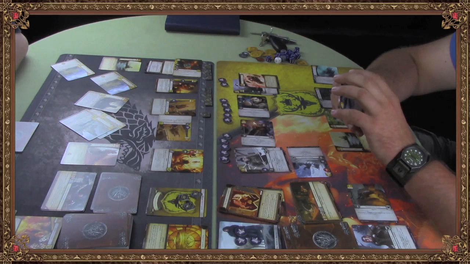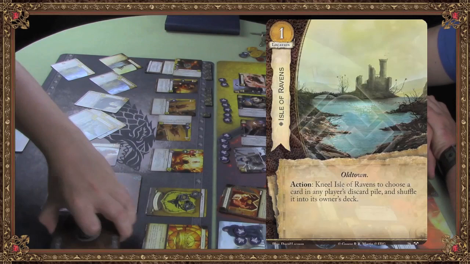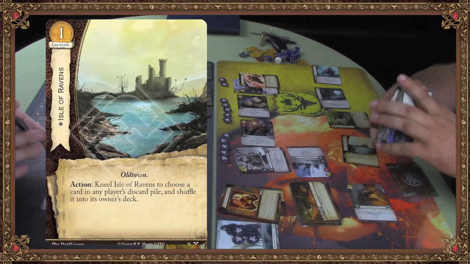And then any discard pile. That is a discard pile. I will then use the Isles of Ravens for an action, because we've still got an action step in the dominance, to put Scene and Flames back in my deck. I may as well do the same. While you're shuffling, what's your Isles of Ravens? Who did you put in? Cotton Pond, yeah.